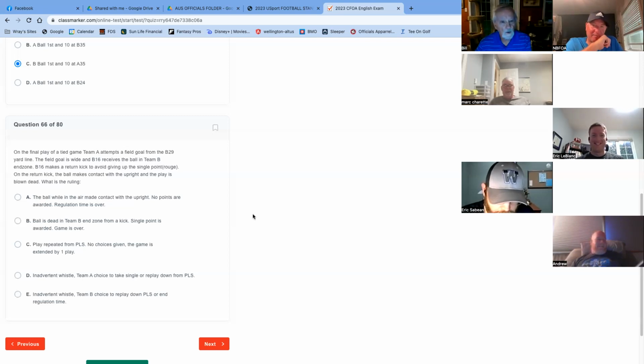Remember, this is an overtime. You're looking at the wrong question. If this happened in the middle of the field during regular time of the game, if A batted the ball out of bounds, what would the result of the play be? A keeps possession. A would have first and 10 where they batted it out, right? Yes, exactly.